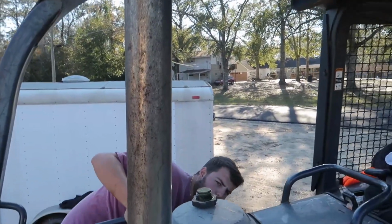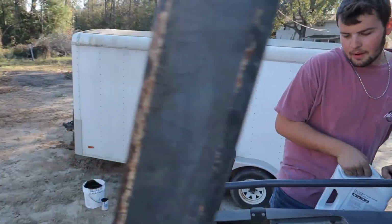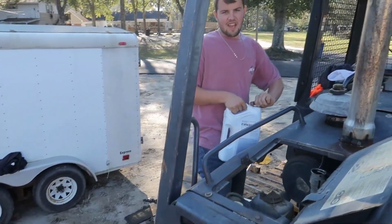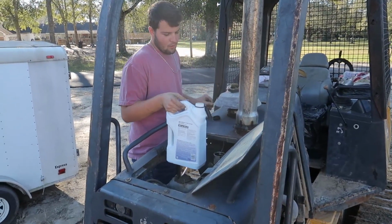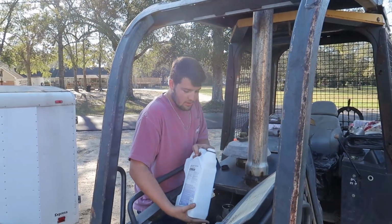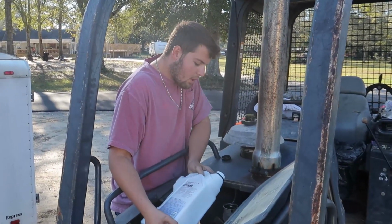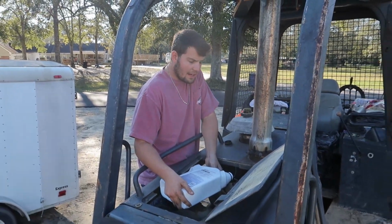But what you want to do, you don't want to know the exact measurement. So you just pour a good bit in there. If it's like a foot low, it's not going to hurt me. Seriously, just a foot. As long as it's a foot from being on the stick, you're good. You don't want to waste all that money on extra oil that you just don't need.